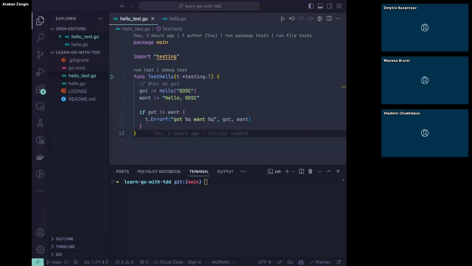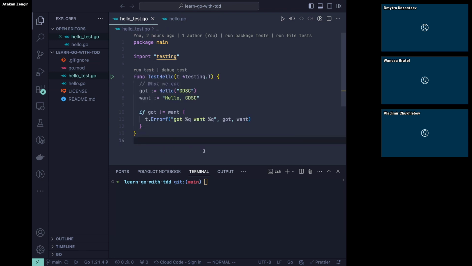Today it's our second session for Learning Go with test-driven development. I'm going to go over a brief summary of what we have done in the first session. Basically, we have introduced the Go programming language's main functionalities, and we went over some presentation about which company is using Go and in what scenarios they're using Go.